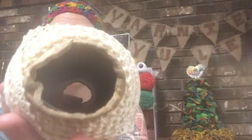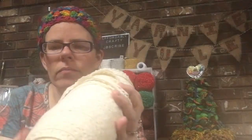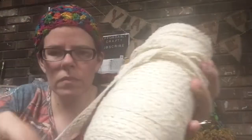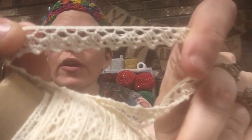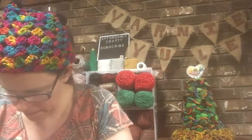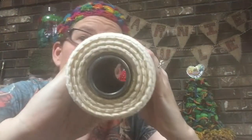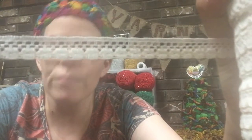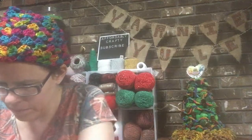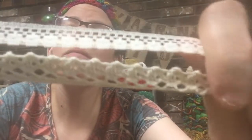So this is what this looks like. There is a really good amount of lace on here. This is what the first one looks like. Really nice off-white color, and it's pretty soft. It's not stiff, so I was really happy about that. And then this is the second one I got, and there is a lot of yardage of lace on this. This one is a little stiffer, I'm gonna be honest. And this is the other pattern. This is a little bit whiter than the other one. I'll hold them up together so you can see. So that's what they look like together.